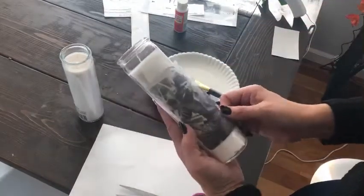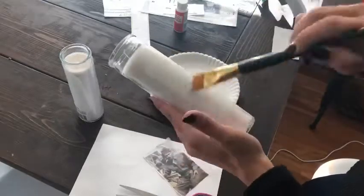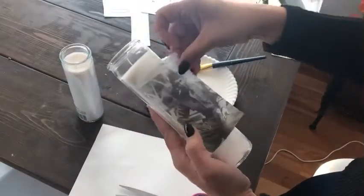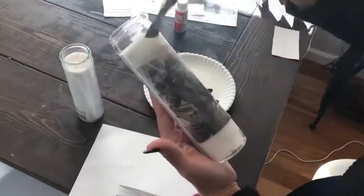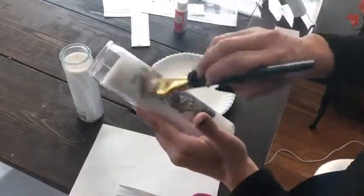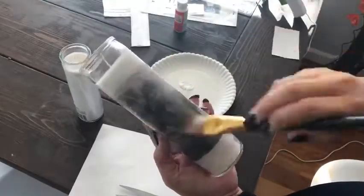It's going to act as a glue. Put your mod podge directly onto the glass of the candle — just a thin layer. You won't see it; it dries clear, and it looks like your picture is part of the candle. Smooth it down with your fingertip, then go over the top of it with the mod podge again. And there you go — super easy, super cheap, and it obviously looks great.